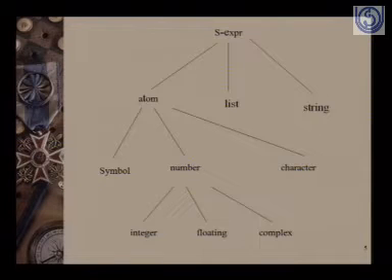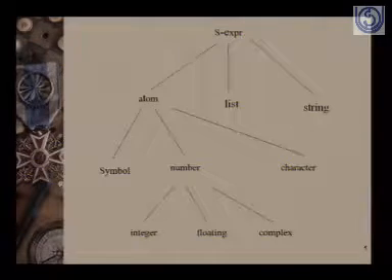Within the category of numbers, we further differentiate between the integers, the floating points, and the complex numbers. All of us know how the representations of the three subtypes of number are defined and what they mean. I don't go into much detail of this subtype of the type atom, because as I mentioned in the beginning itself, the programming language LISP is mainly defined for the purpose of non-numerical solutions of problems. Of course, numbers may occur, and even numerical operations like plus, minus, multiplication, division may once in a while be applied to numbers, but most of the time we will not be dealing with numbers. So I leave the subtype number here itself.